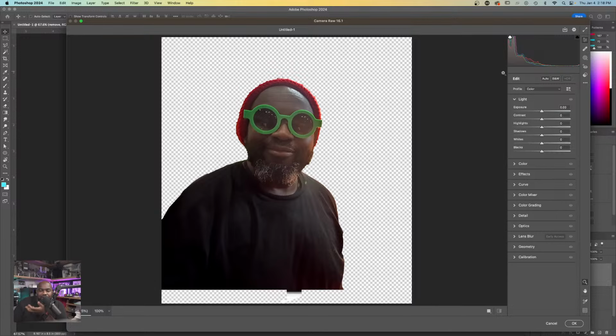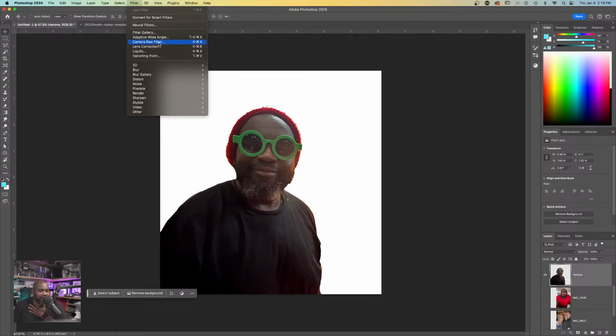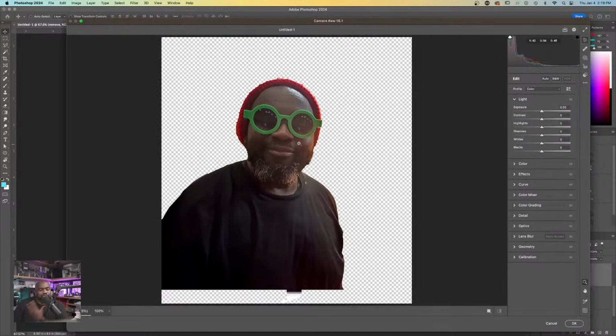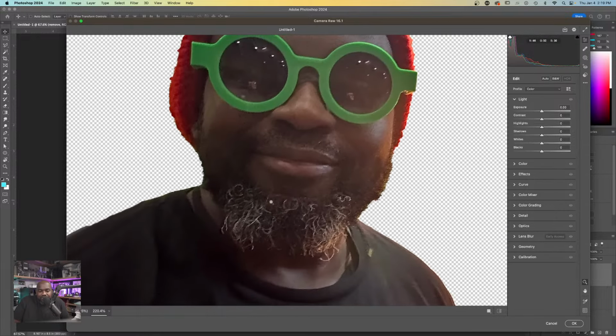So if you don't know a lot about photo editing, once the camera raw filter is up here, I'm going to pull it up one more time because I know that probably happened a little quickly. So we go filter, camera raw filter, or Command Shift A, and that's going to pull up your camera raw window in which you have options, things like exposure, contrast, highlights, shadows, color, effects, curves, you name it. If you're a professional and you do a little bit of photo editing, you might want to use some of these things. I can already see in my image there's some noise, okay, and there's some haziness.